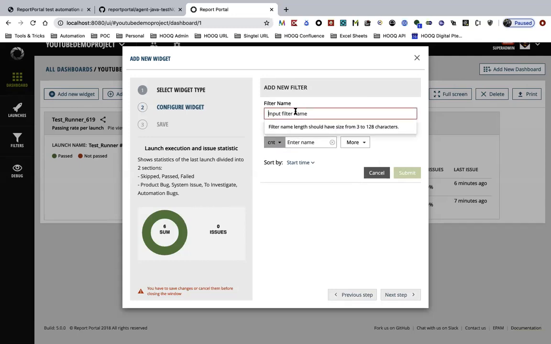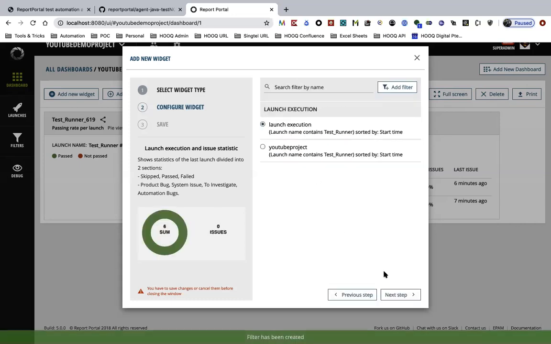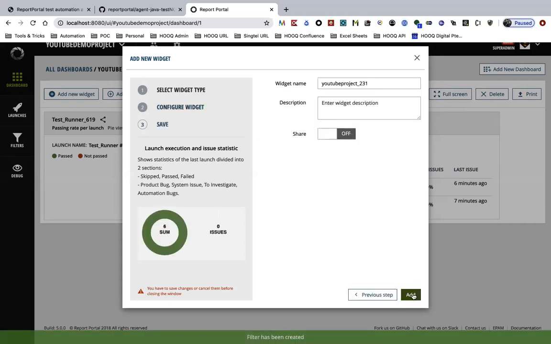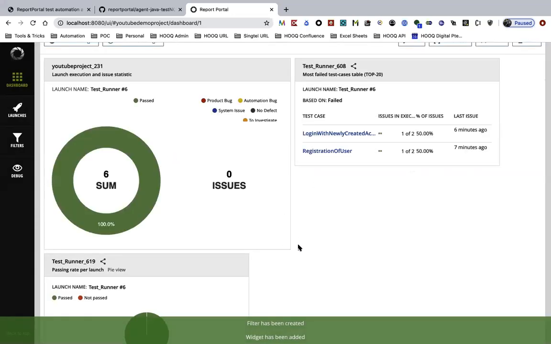Filter name is for this one, launch execution. Let's see whether this works. And I can say test runner. Okay, so now in this case, this works fine.